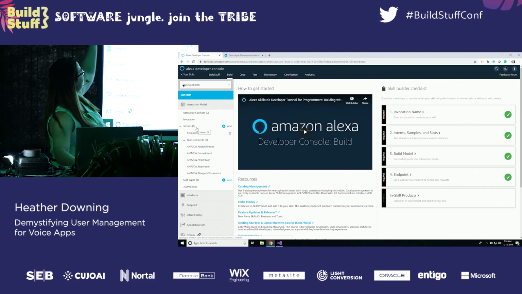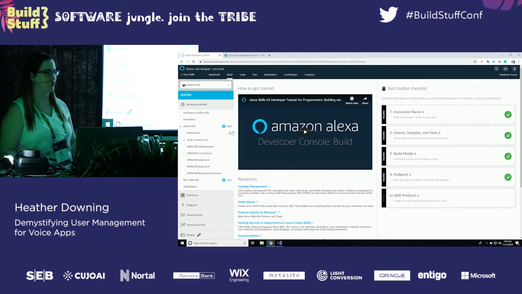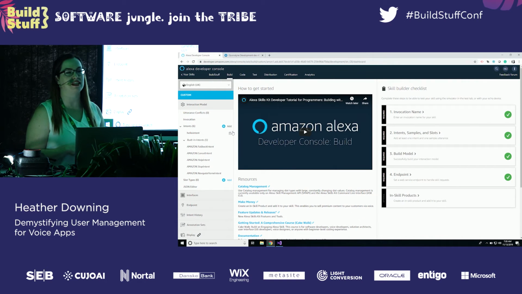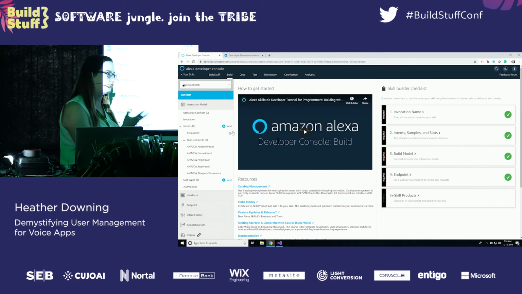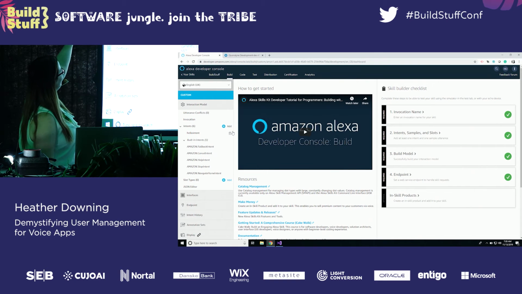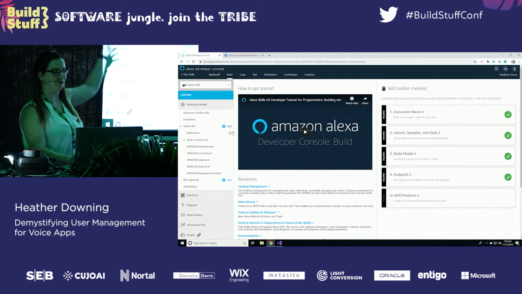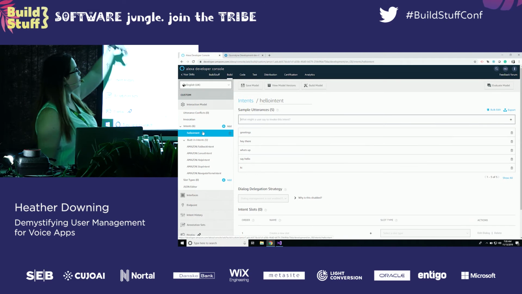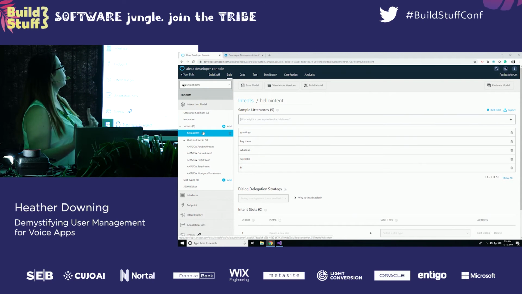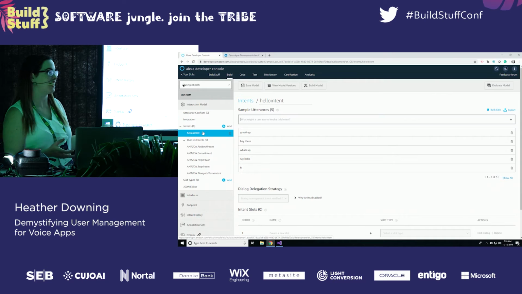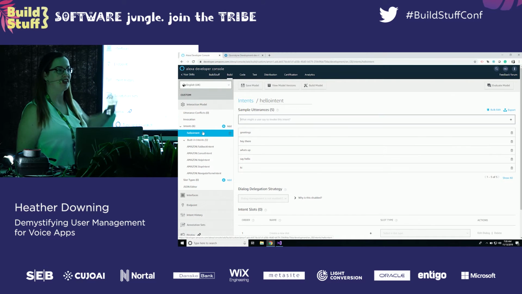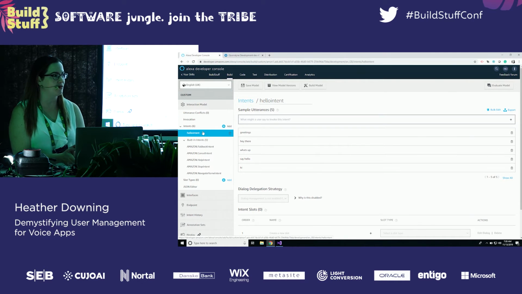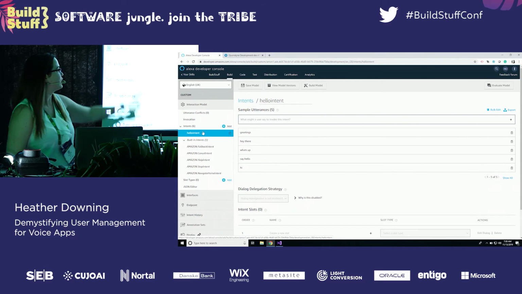Over here on the left-hand side, this is actually a pretty nice portal. It always goes through changes, just like GoDaddy, so make sure you look at it every few months. But over here on the left, you'll see you can add intents. I already added one to show you an example. This is where you would register the different ways in which a user might say this thing, and you want that intent to fire. This is an excellent job for a project manager or a product owner or a non-technical person to just go ham.